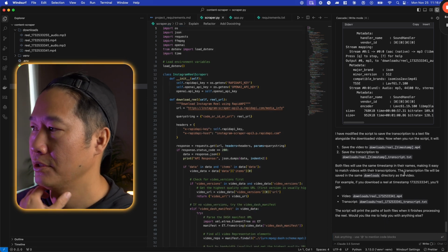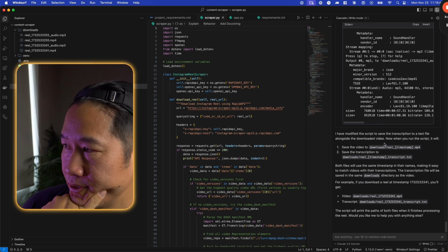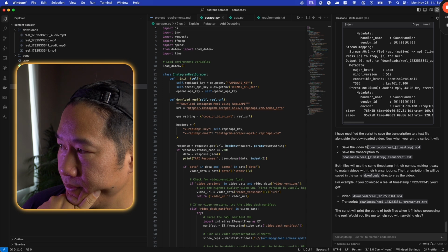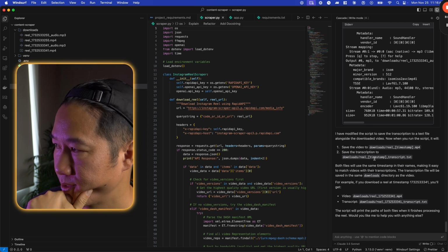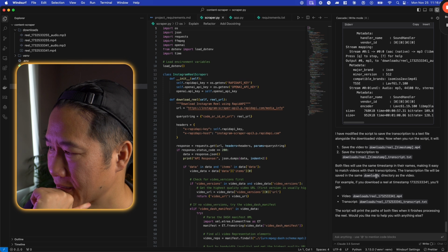Okay, so let's see what he did here. Modified the script to save the transcription. Okay, now when you run the script, it'll save the transcription to a real timestamp transcript. Great. This is so good.